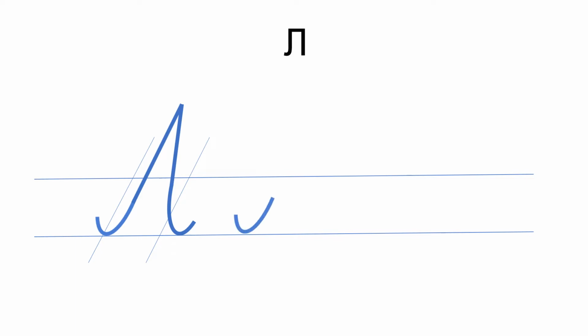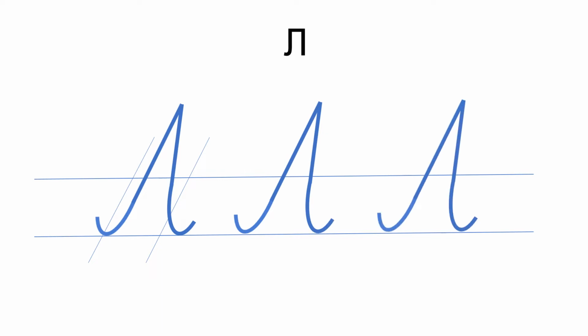So once again, one hook and another one. One hook and another one. You see, I kind of try to keep this angle. It's not completely vertical. It has a specific angle. So please practice with this. Pause my video, practice with this capital L, and go back to my video. You'll see how we write it when we write a Russian name.